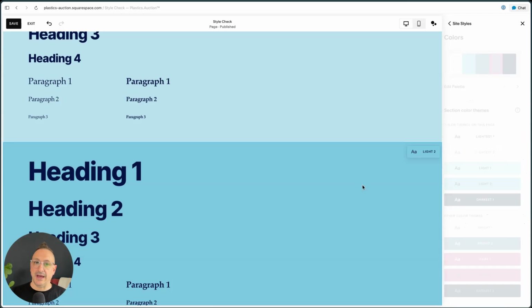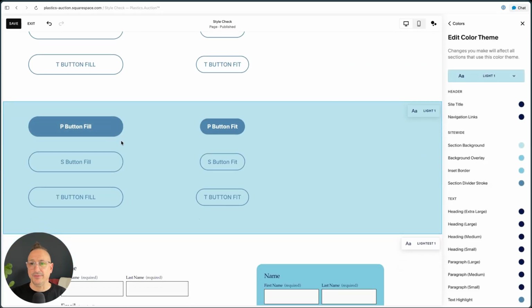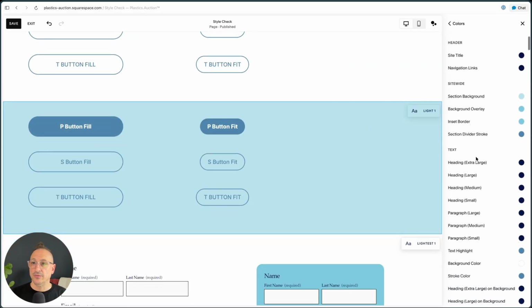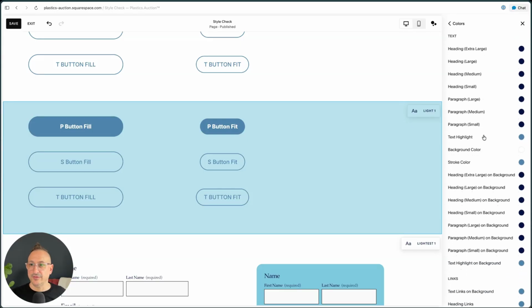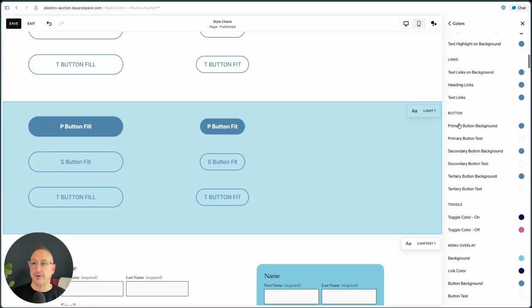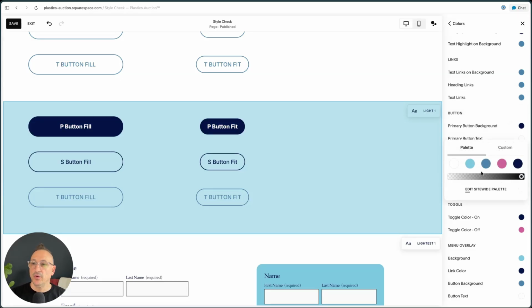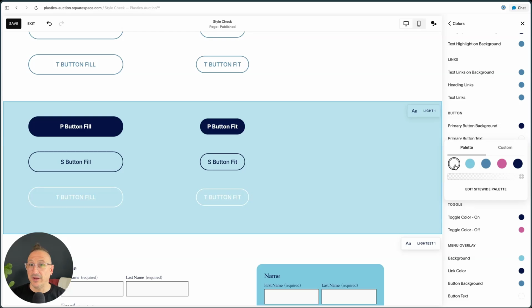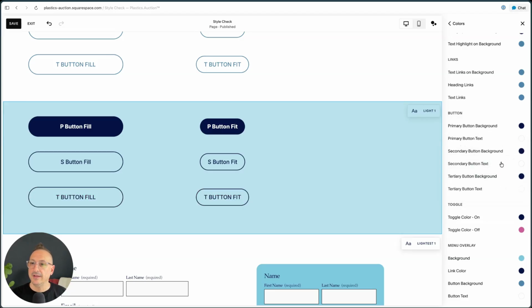So I'm going to go back to my button style here in light 1. Like I said, I don't think we've got enough contrast in here. So just like I found header text a moment ago, in that light 2 section, I want to scroll all the way down to buttons, and you can see primary, secondary, and tertiary buttons, both the background color and the text. And these are nice to make the adjustment to, because it really does help with the contrast. Now with the tertiary, we could go with a white. We can keep that light. We can go pink, which is probably going to be a little dancey, a little noisy on here, but I got another idea for the tertiary buttons anyway. I'm going to show you in just a second.